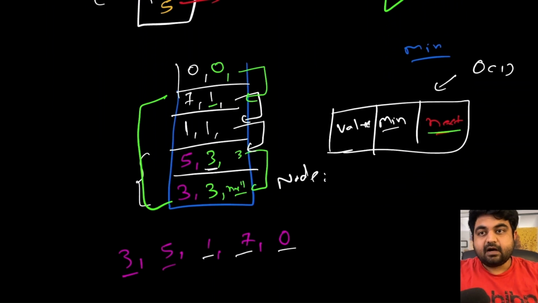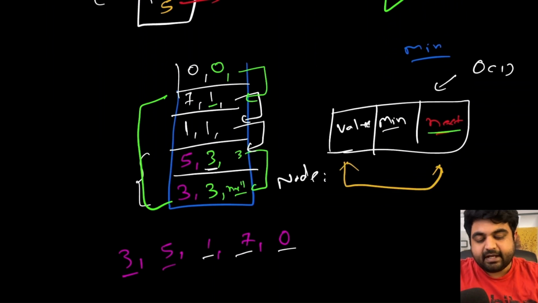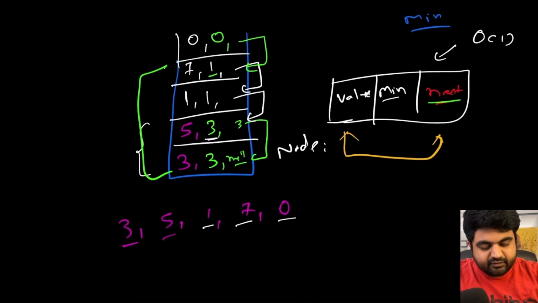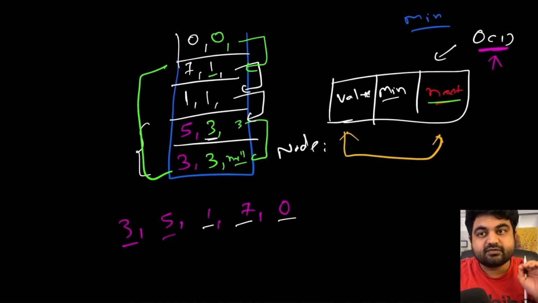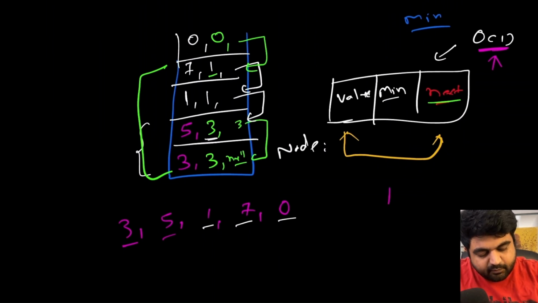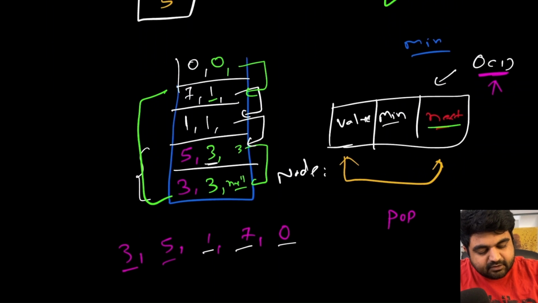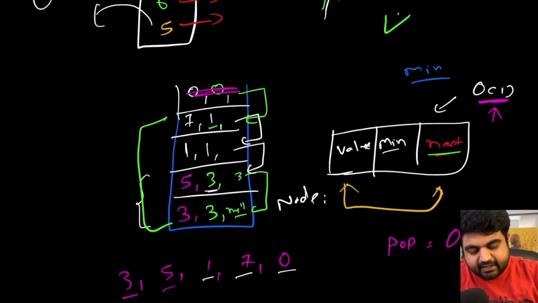Okay, so now this is what our stack looks like. We are simply updating the node that we are storing the values in. And now let's see each of the operations. I just mentioned that the push operation can happen in big O of 1 runtime because we are simply pushing one node inside the stack. Let's try to do a pop operation. The pop operation can also happen in big O of 1 time because we are simply popping one element out. So we will get rid of this element.